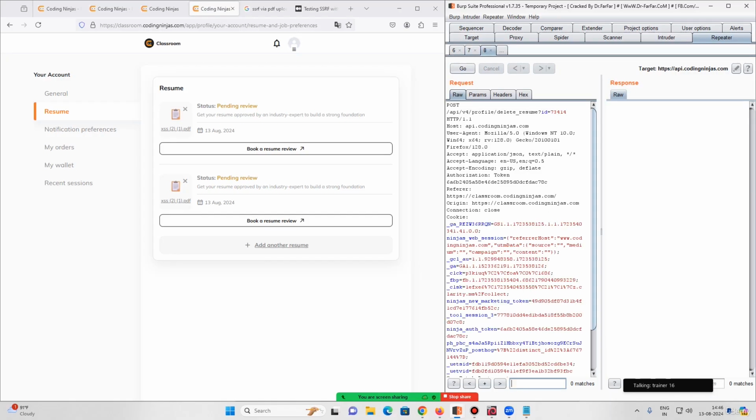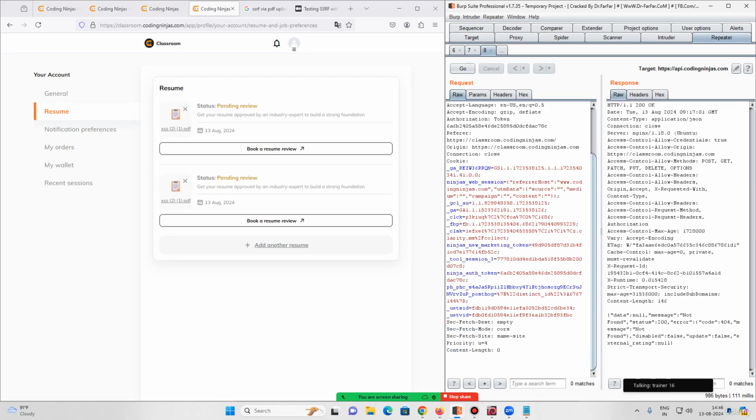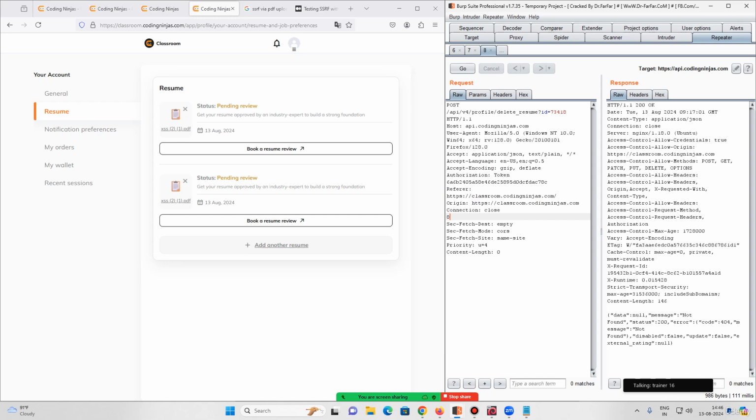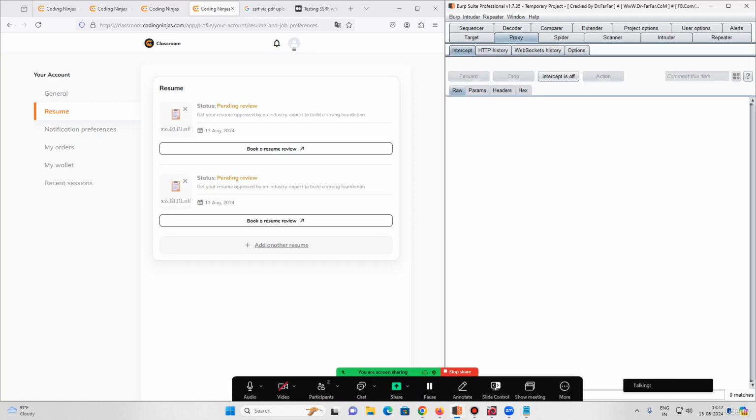I opened it, then I am trying to delete this thing. It still says not found. Okay. This might be because of these cookies, because we have these cookies in here. Not found. So let's quickly make a POC for CSRF, and then we can send that.